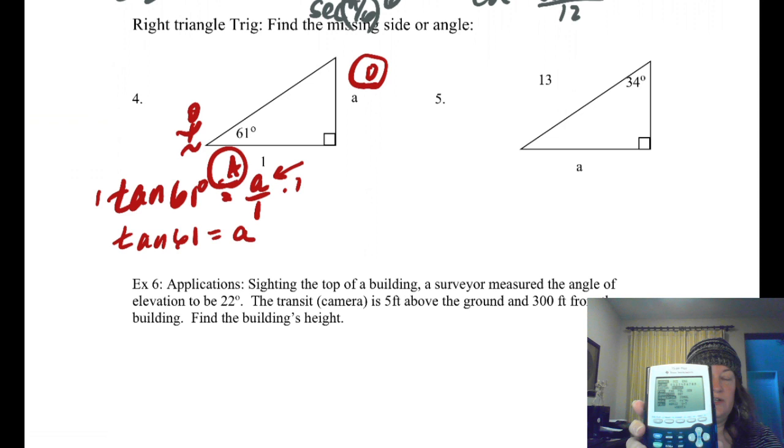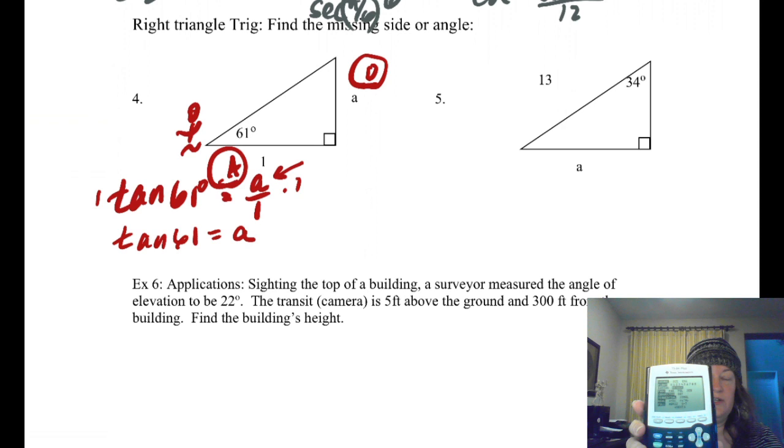I'm going to stand up in that upper corner. So that's a 34 degree angle. My feet are always on adjacent and hypotenuse. So the 13 that they gave me is a hypotenuse. The A that they're trying to get me to solve is an opposite. So if I'm standing at 34, I need O and H. That's sine. So I'm going to do sine of 34 degrees equals A over 13. Again, I want to get A by itself, so I'm going to multiply both sides by 13. And then in my calculator, I'm going to do 13 times sine of 34 equals A.